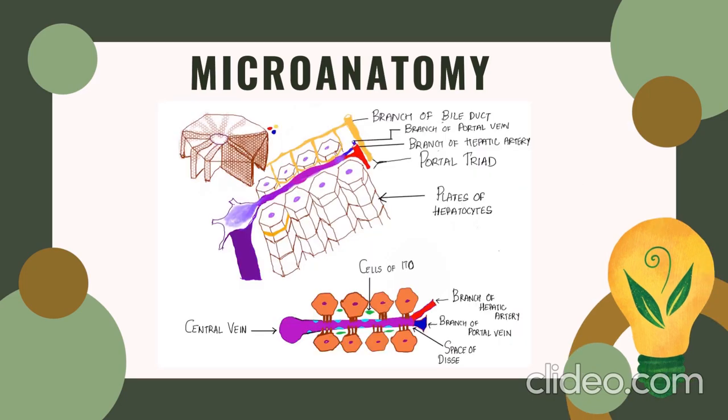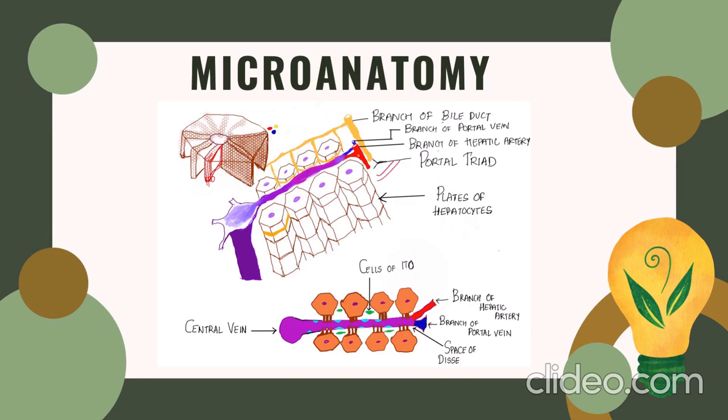So within the hepatic lobules, the main component of the liver, that is the hepatocytes, have arranged themselves into hepatocyte plates. Okay, they are like plates. This is actually like a brick wall, and each of these plates may be either 1 or 2 or 3 cells thick. And between these plates we have what are called the sinusoids, where the blood is poured into. Okay, so here I have shown it.